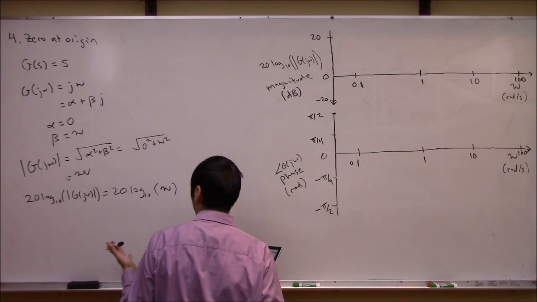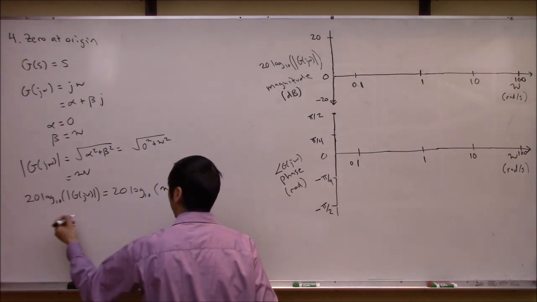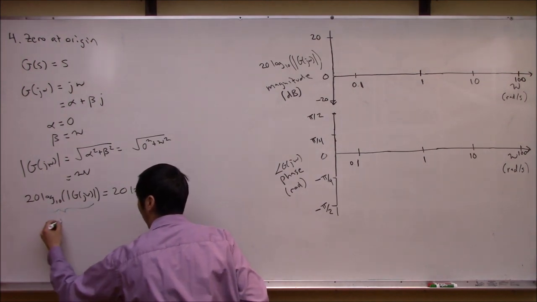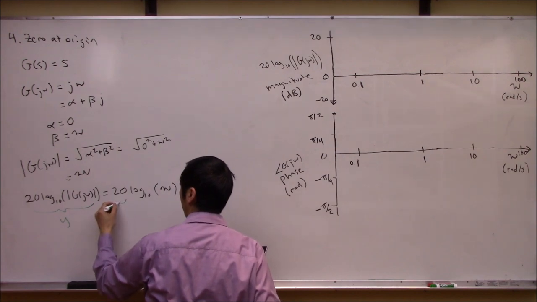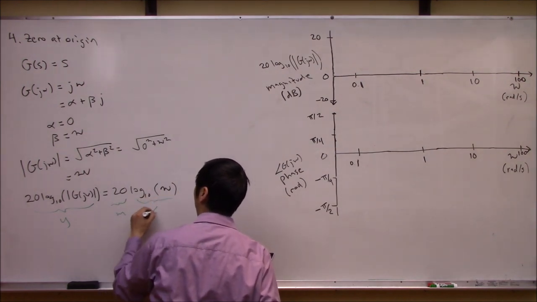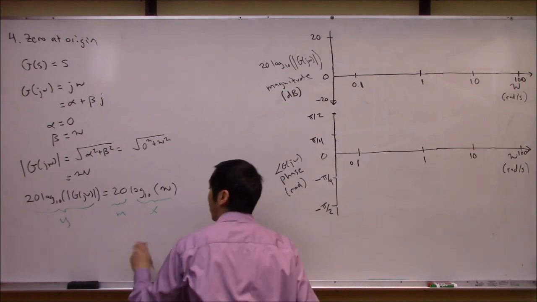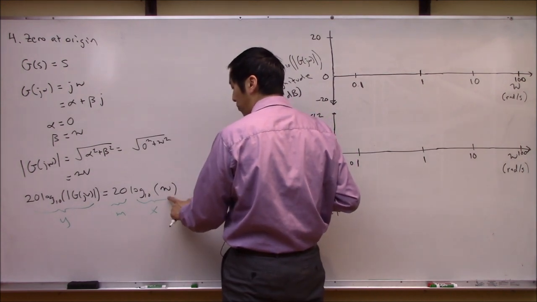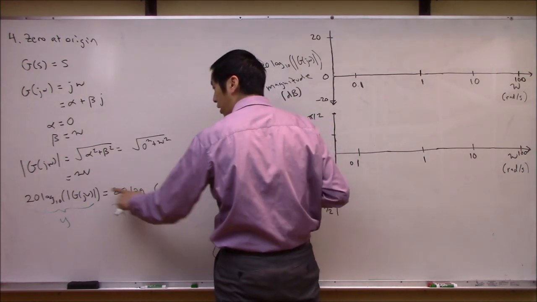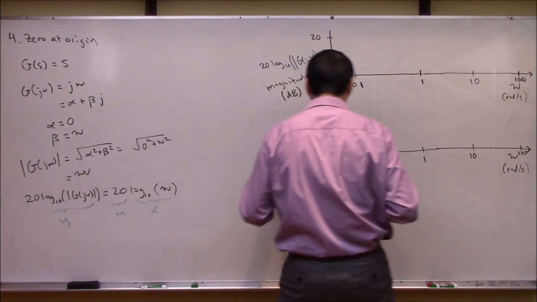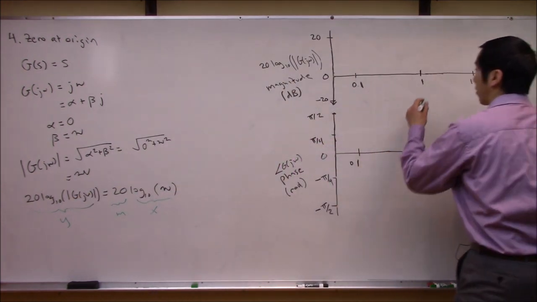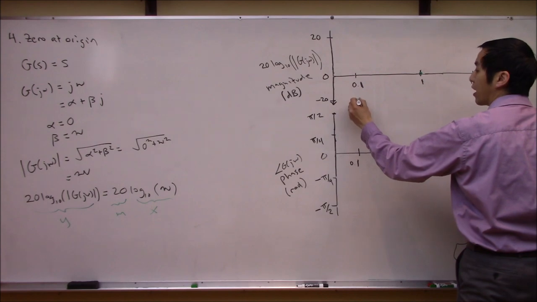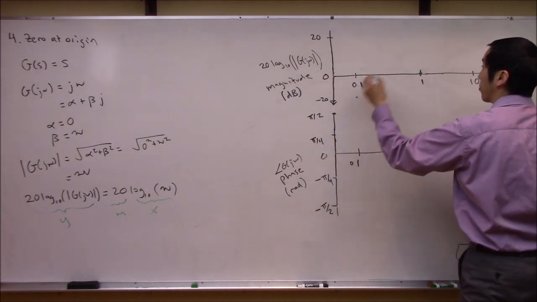And now, again, we can make the exact same logic that we saw earlier. The left side, the y value on my Bode plot, is equal to some slope m times the x value, log base 10 of omega. So what you end up with is a line that goes through the point where omega is 1, which evaluates to 0. This is the exact same point we saw with the differentiator. And now all that happens is it's a slope of positive 20 decibels per decade.